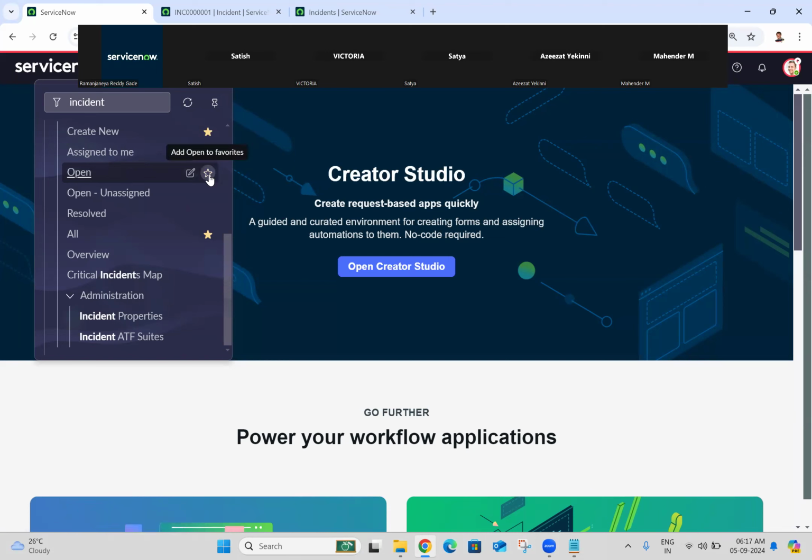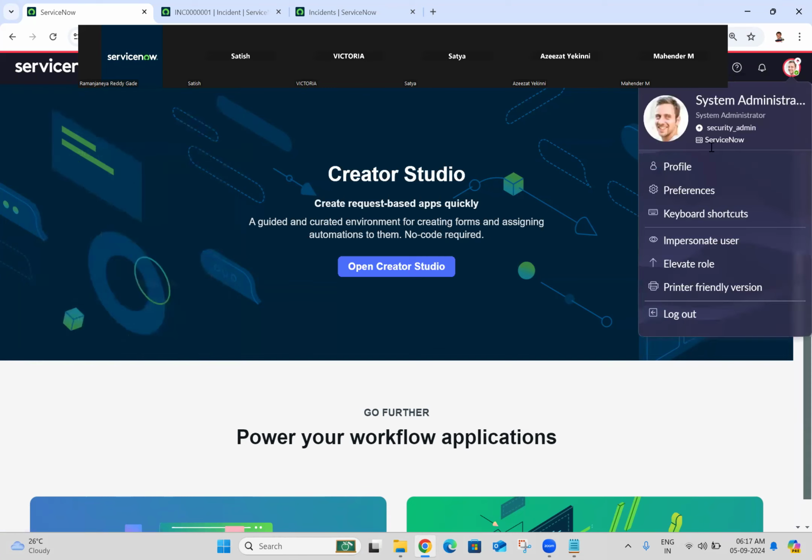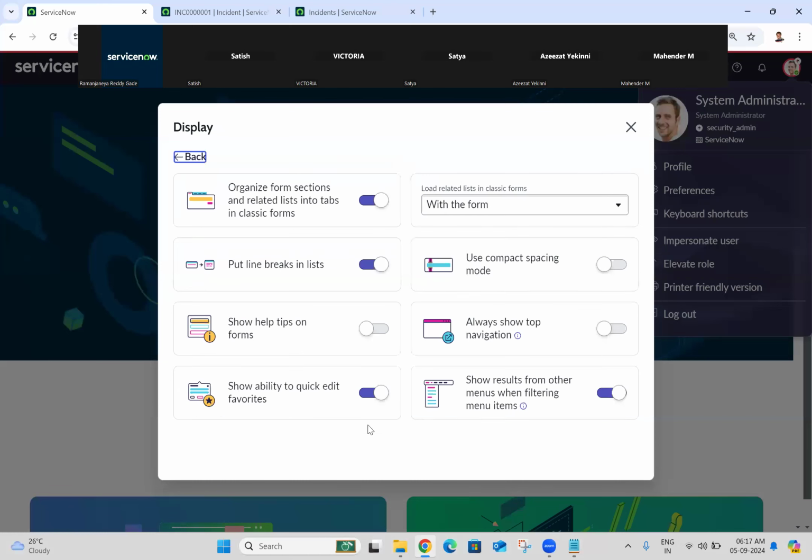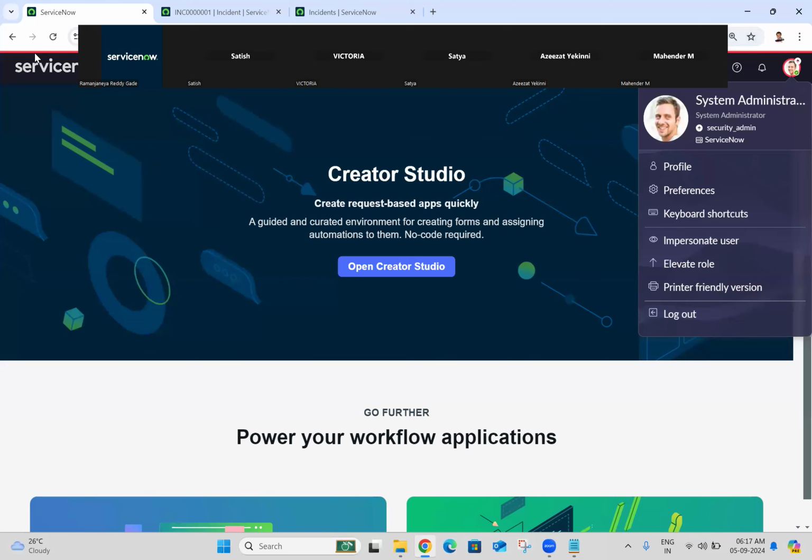Okay. Here it is showing the star icon to make it a favorite. If we remove this option from the user preferences, it will not show the star icon. I'm just removing show ability to quick edit favorites. Okay, now you can come and refresh here. Now there are no stars.